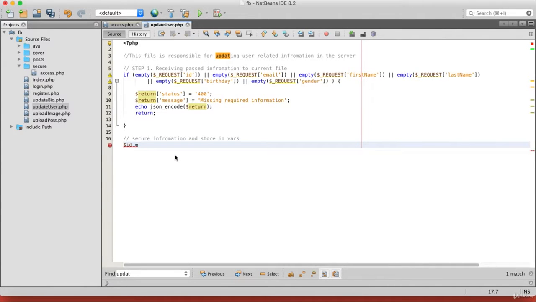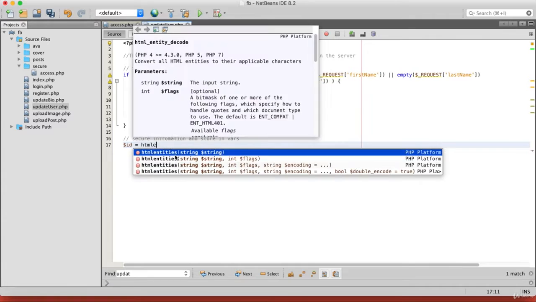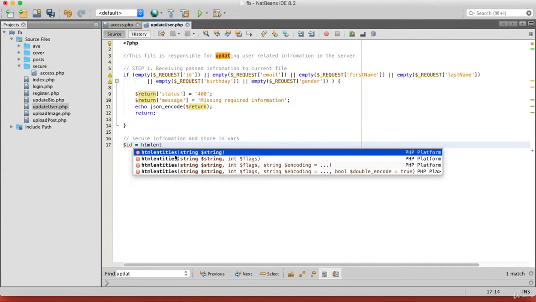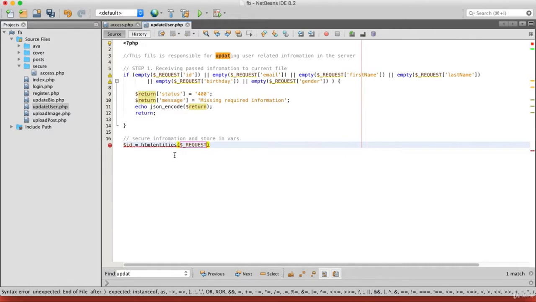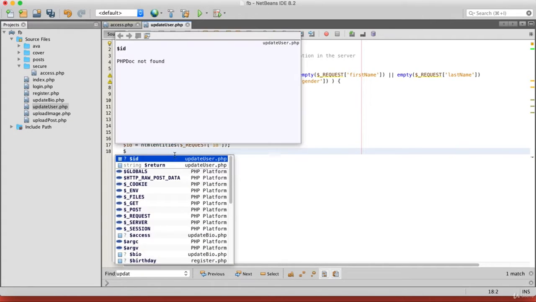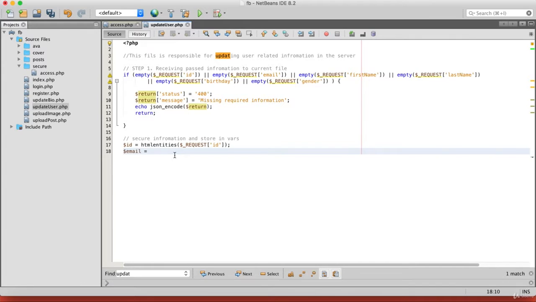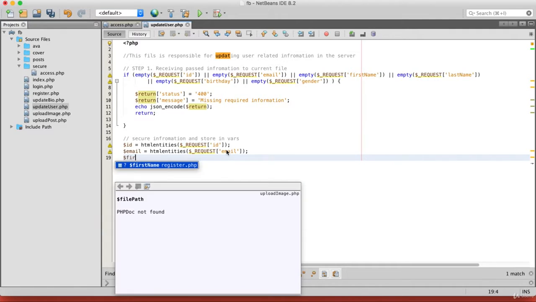I'll write $id equals htmlentities. And here we're making the reference to the received ID. Request, square brackets, quotation marks, ID. Then we're doing the same for the email. Then the same we're doing for the first name.